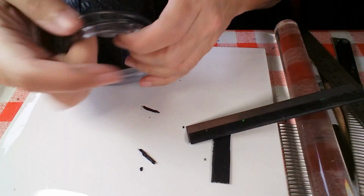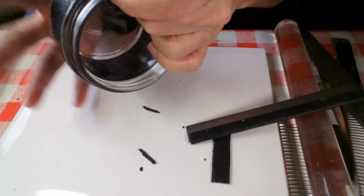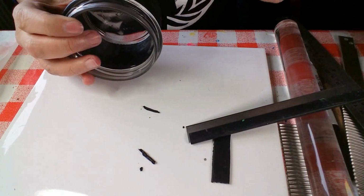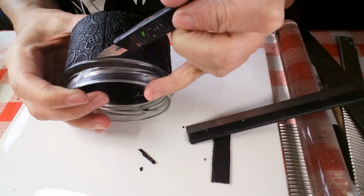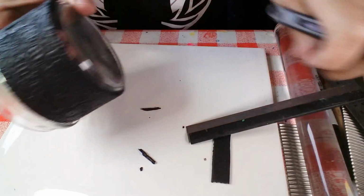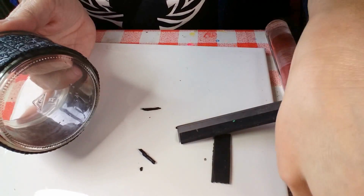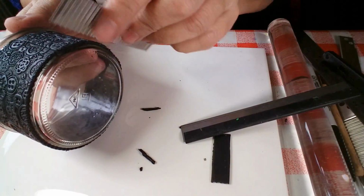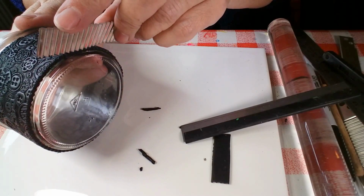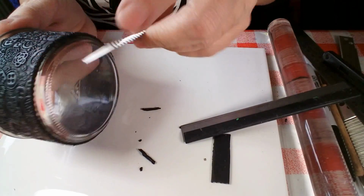Now the join is not going to be perfect because the sheet isn't made that way, so I'm just going to show you what to do then. Just make sure this is a bit neater. Line that up, that's good. The bottom's not too bad, but it's a little bit out, so I'm just going to use the rest of this rickrack braid to do that little edge there to make it look the same depth. It's not perfect, but it will help.